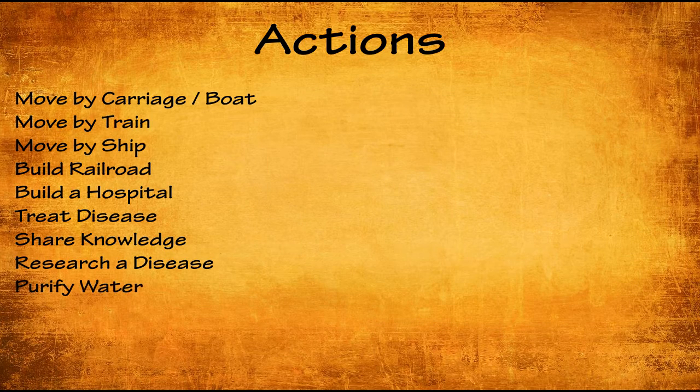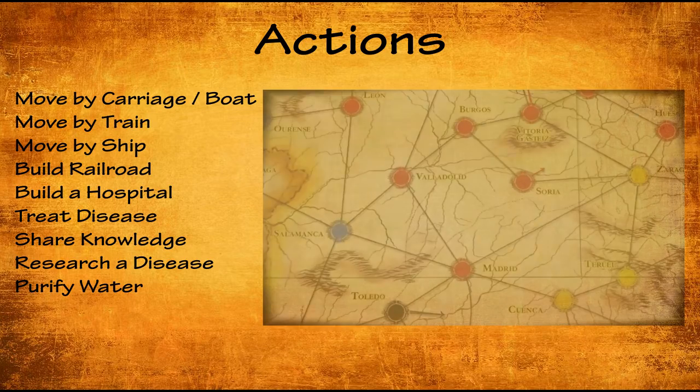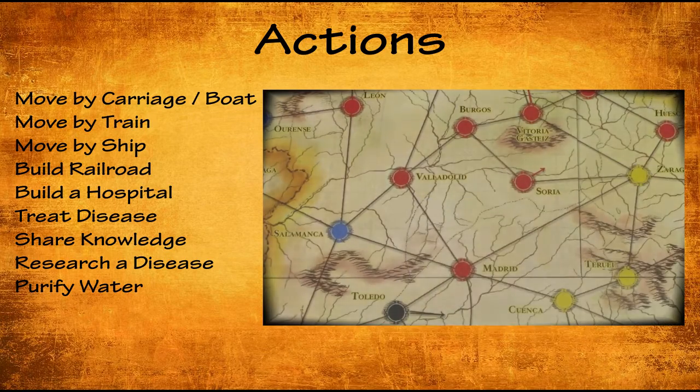Last, players may perform the Purify Water action in 2 ways. Discard a city card matching the color of a city in an adjacent region to put 2 tokens into that region, or discard a city card matching the color of a researched disease to put 2 tokens into any one adjacent region.